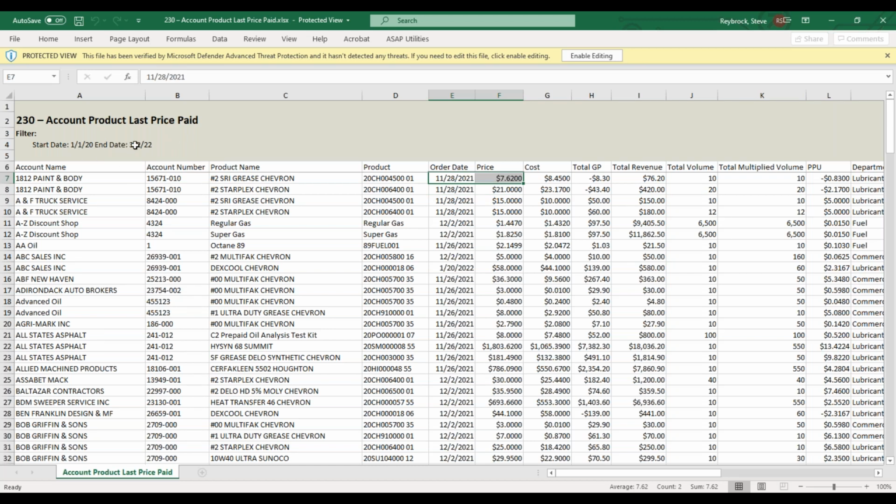You want to put in a decent date range so you catch everybody you want to catch, but maybe you just care about the first few months of this year. If I look at the first few months of this year, look at what everybody bought, the last time they bought it, how much did they pay? And now that you have this in Excel, you can filter it by product and maybe look at some of the prices and ask, why is this customer paying so much less than everybody else? Oh, we missed a price increase or something. So anyway, this is an interesting report, this 230 report.